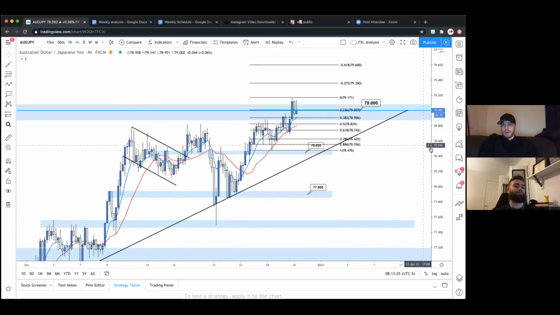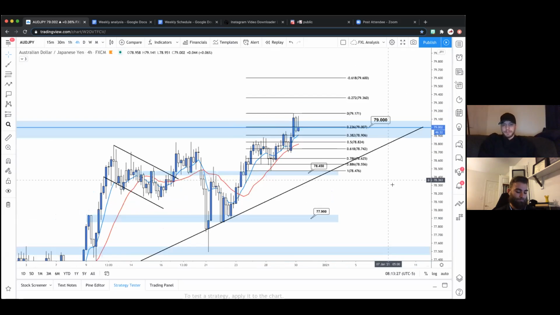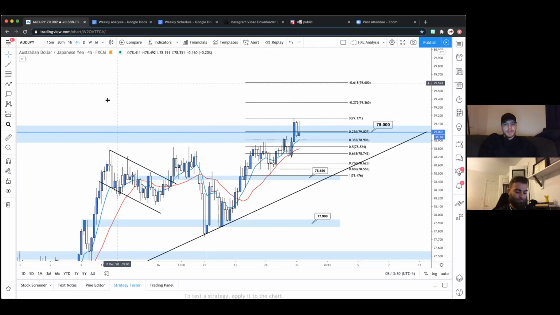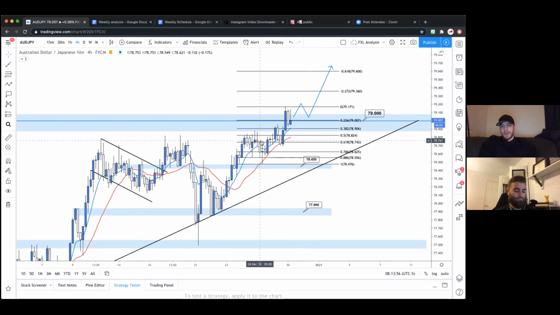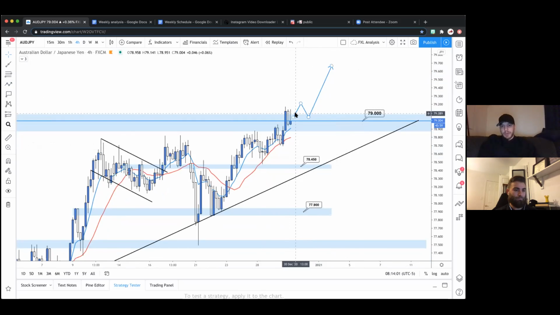Okay. So from here, again, two scenarios, right? Very simple. Either looking for a break through 79 or a rejection from 79. So let's play the long scenario first, because again, we want to ride the trend, but we want to enter the conservative spot. So I want to see some sort of higher low above 79, and then we would target higher. Again, I'm not a huge fan of this fib. It's a little tight for me, not the cleanest setup, but we're just gonna go straight off price action here.